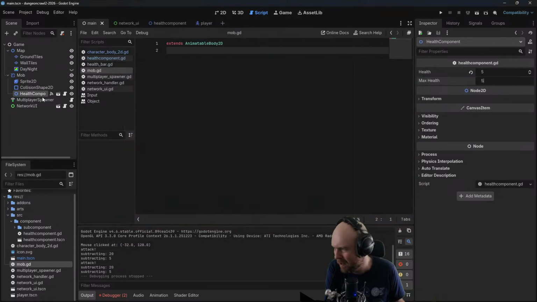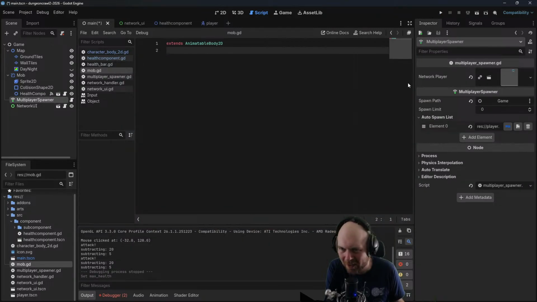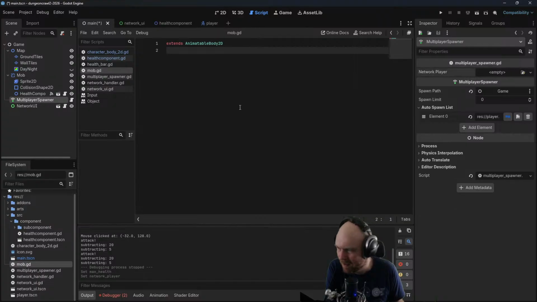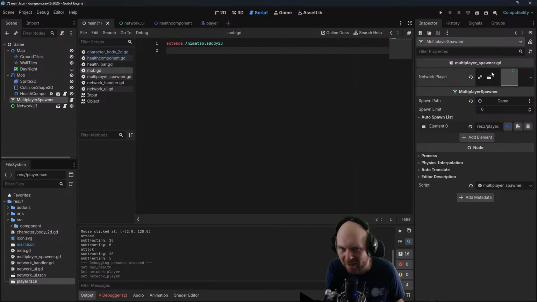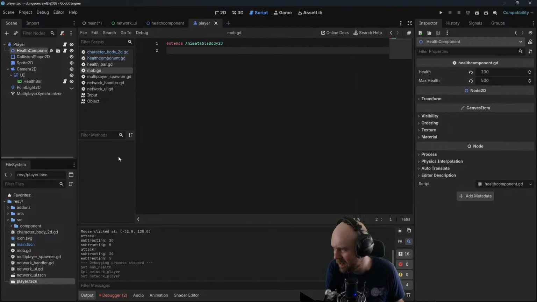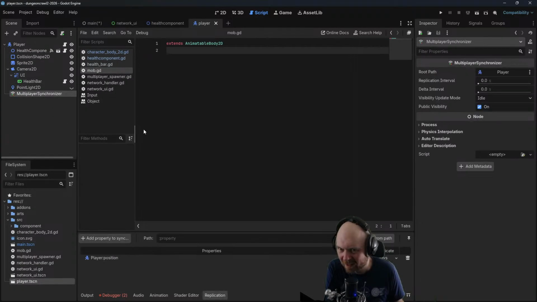Wait a minute. Okay, so is there something wrong with this spawner here? Do I need to refresh this? Do I need to pass in the player scene again? Or do I need to go to the player scene and get the synchronizer?